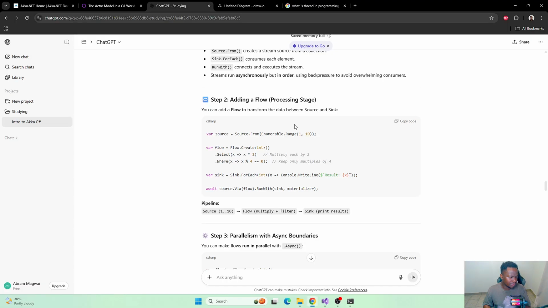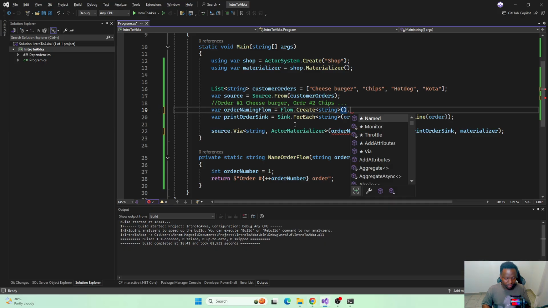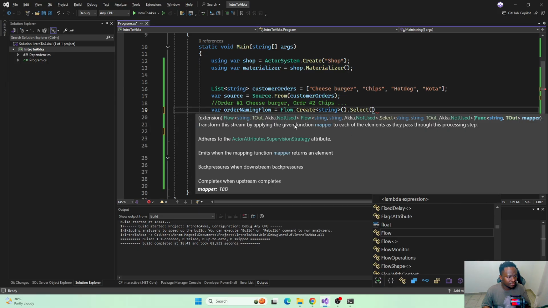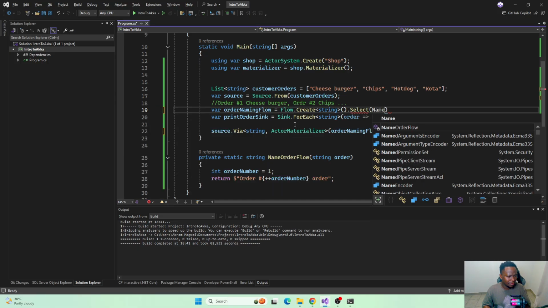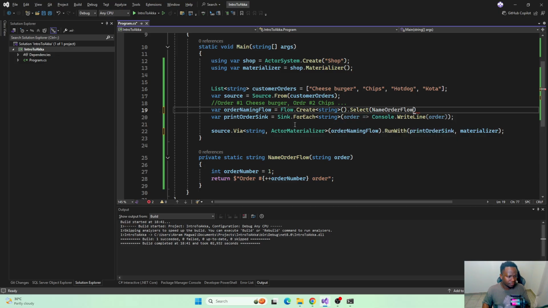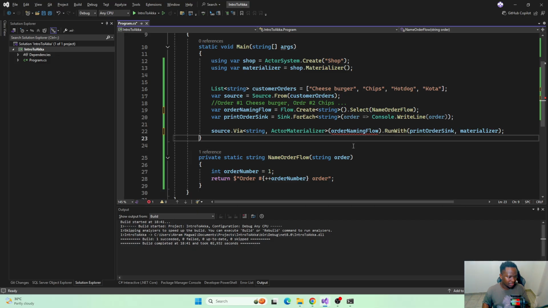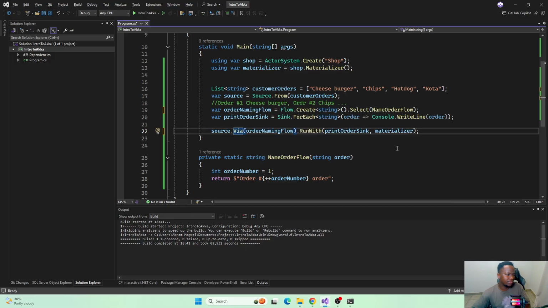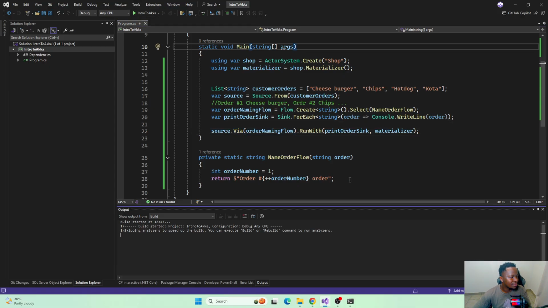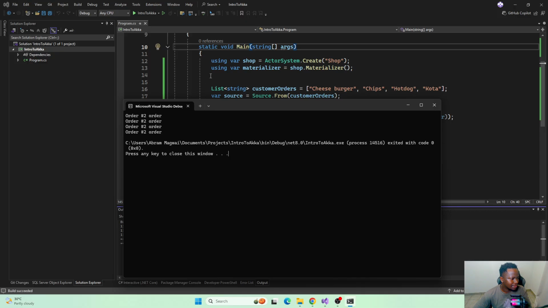Create dot select. What is the name? Name order. Name order. And because I don't want this thing. Yep. Somehow it worked. Let's see. Oh yeah.